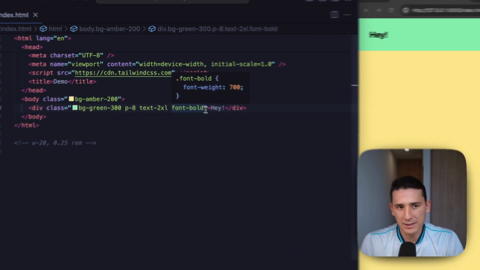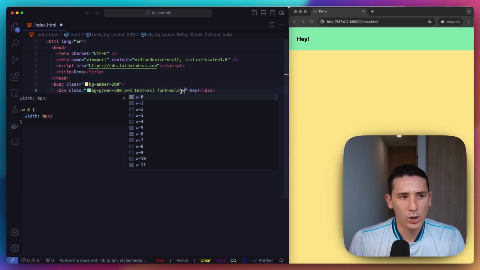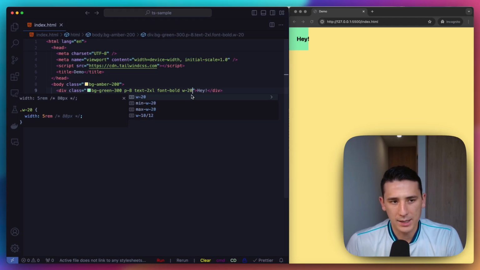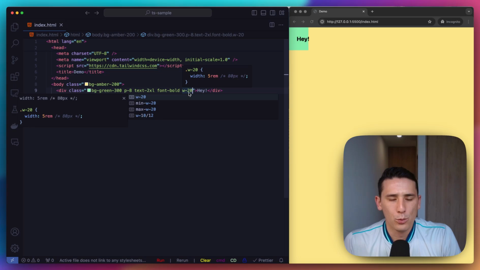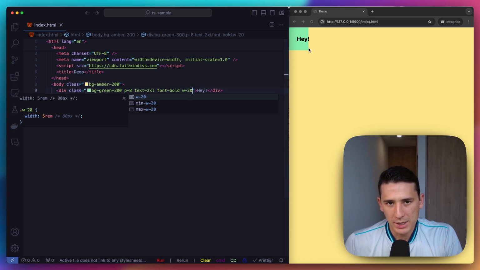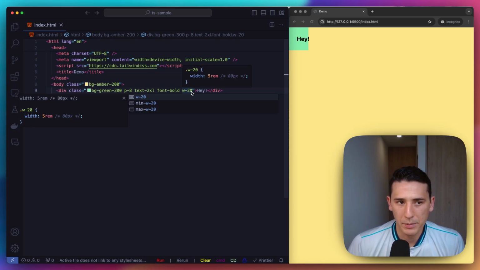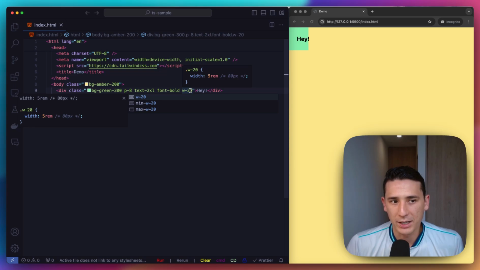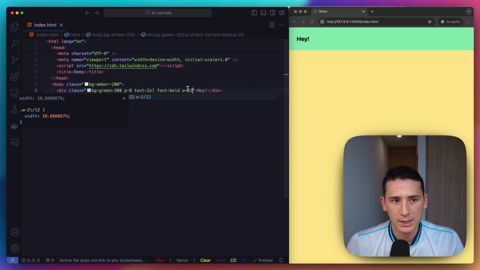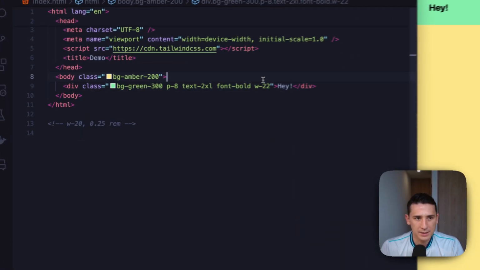Okay, so as you see, this div is being greedy. We want a smaller width. If I just go ahead and type in w-20, we obviously know that it's working because this has changed. When we hover over it, we get a little more information, and the mere fact that we can see information when we hover over it shows us that it's working, right? If I use 22 and I hover over that, it's not working. We can talk about that in a second.